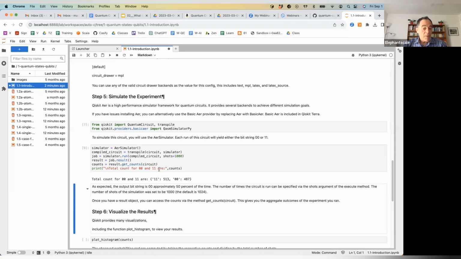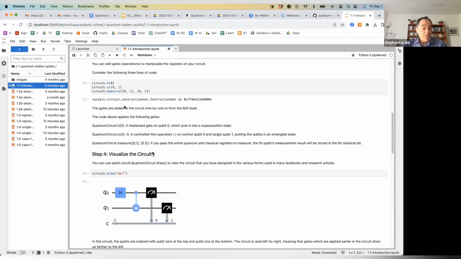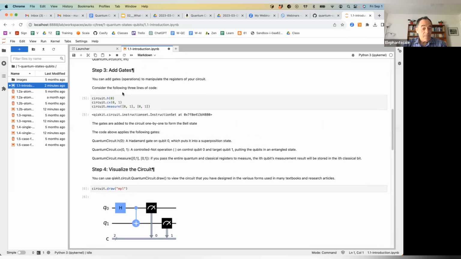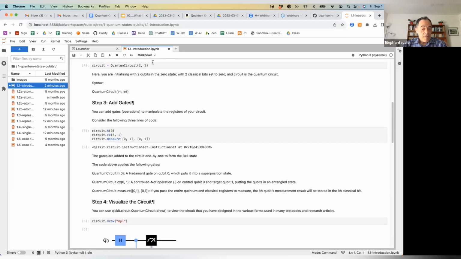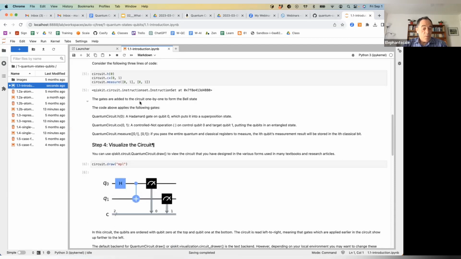Now, why these numbers? Because I take those first 2 qubits right here. This is the 2 qubits. What I do with them is I take the first one and make an Hadamard state, which has an equal probability of resulting in 0 or 1. So that's why you see about 500 over the 1,000. That's the first one. So it will stay at 0, 1.